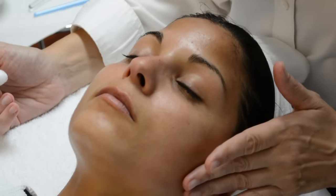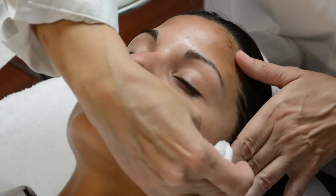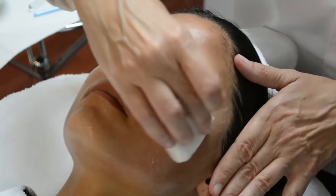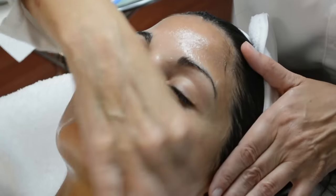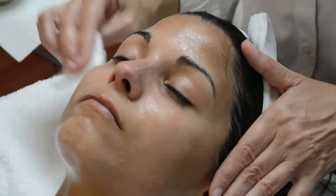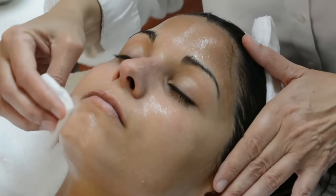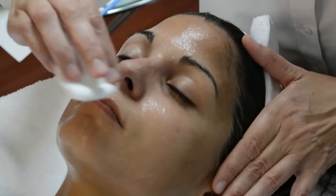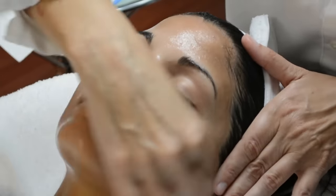Now we're going to start with our conductivity gel. The conductivity gel is going to give you a layer over everything that you provided the skin as far as nutrition. We're going to start with the flat head hand piece. Apply a medium-thick layer — I'm going to do one side at a time — going around the eyes with the conductivity gel and around the mouth. Make sure the skin is also moist: once you've applied your conductivity gel, wet your gauze or facial brush and go over the gel to make sure everything is moist, because water is the solution when working with electrical current or sonic waves.